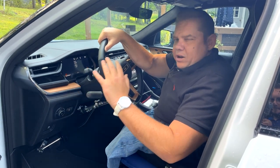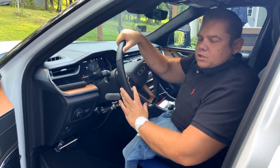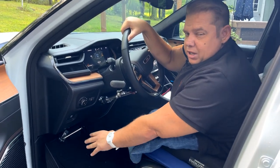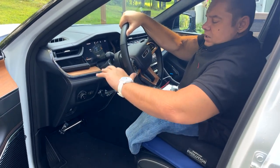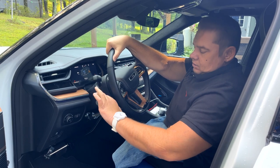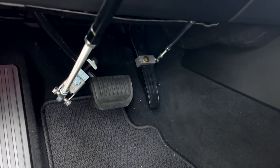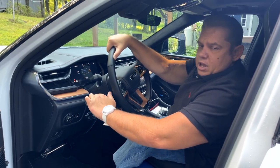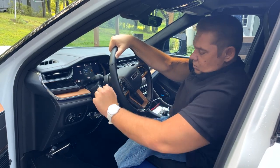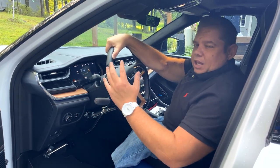I just want to go over a couple of things about how I drive. I get a lot of questions on Facebook about how my vehicle works. What I have here is a hand-control device attached to my brake and my gas pedal. For the gas, I just press down on it, and when I want to brake, I just push it in. I still have the normal pedals, but I use this hand-control here to reach those pedals with my hand.